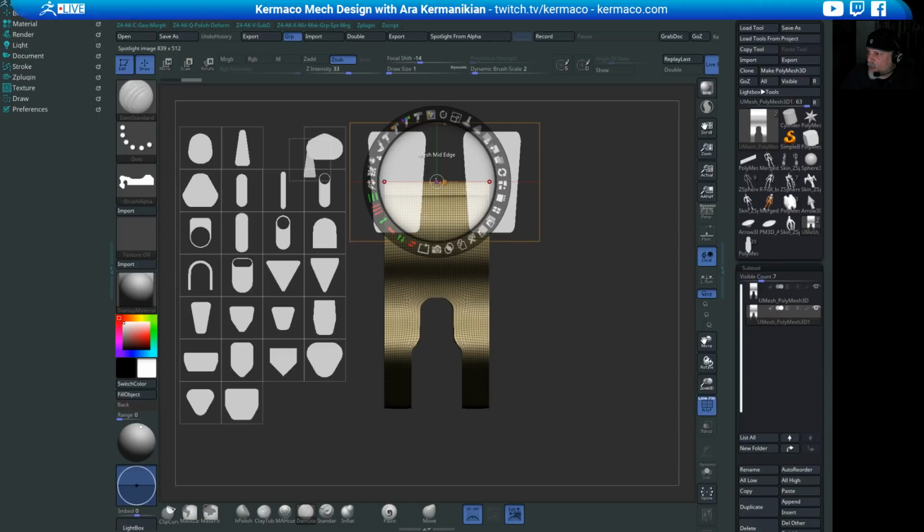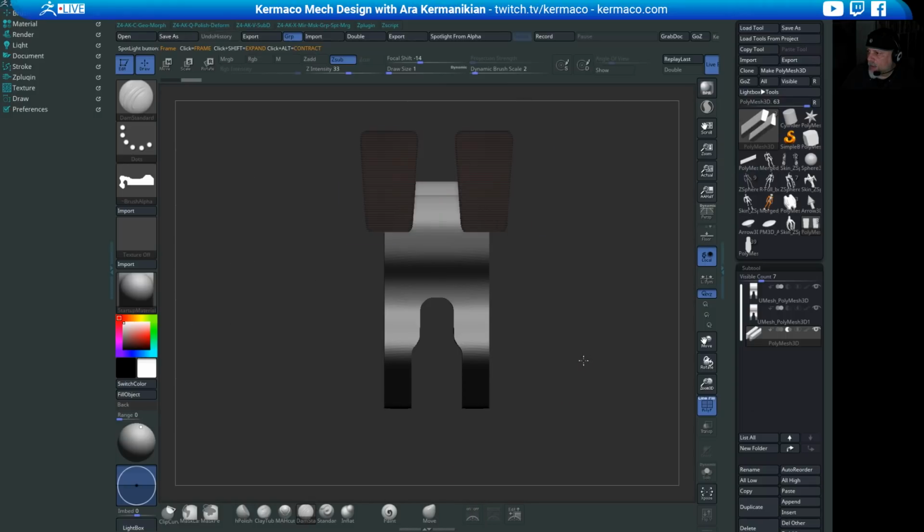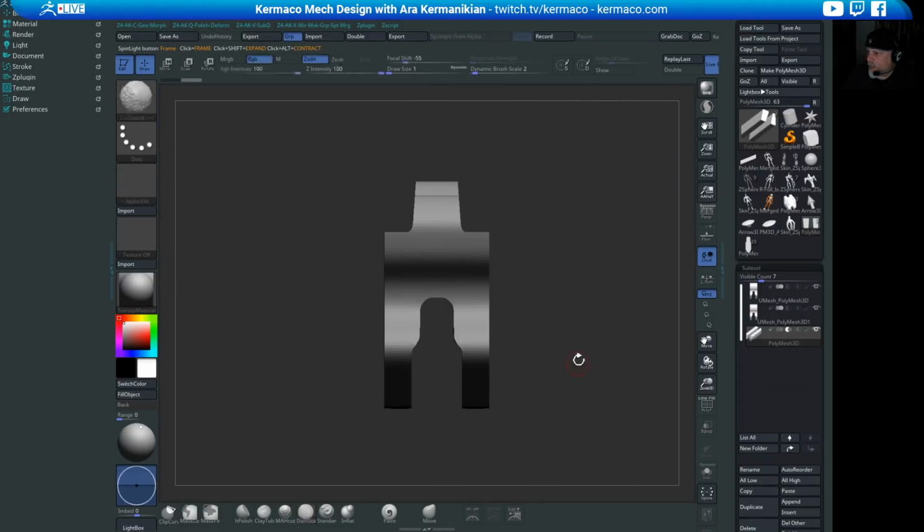These don't look symmetrical to me, so I'm going to use the symmetry options because the center of this is over here. So let me move this over. Okay, now this is more symmetrical. And so here again, I'm just going to use the Alt key and press down, and that will create a subtraction piece for me. Right, so let's hide all this. This is kind of what we're looking at. Turn polyframe off with live Boolean.